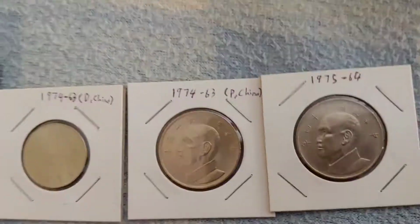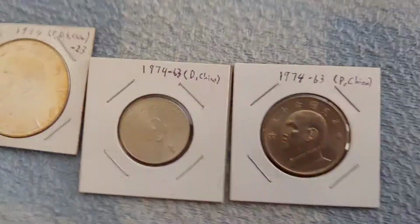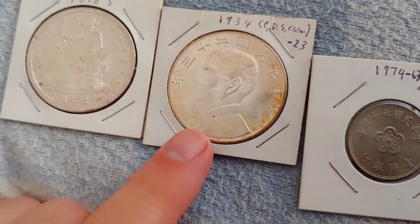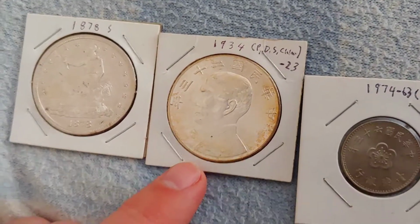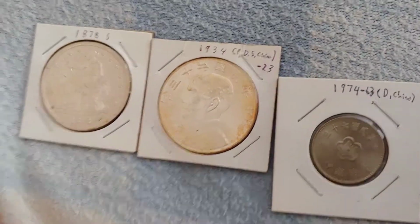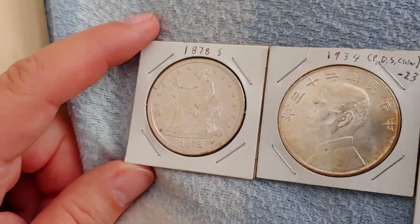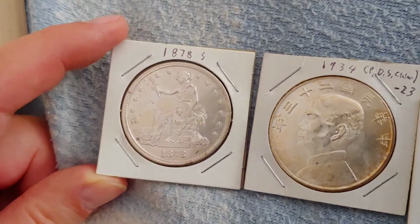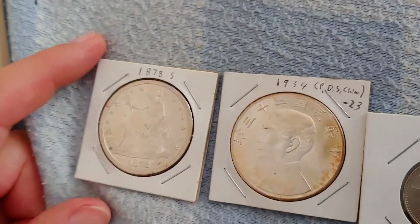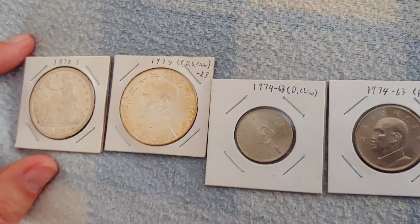So that's what we did for China. This is not American. Was these two coins here for Taiwan as an exiled Chinese government, and we made these for the Chinese government on the brink of being exiled by the communists. But before that, we had done business with the emperors of China back in the 1800s with the trade dollar. So that really represents the true start of official foreign coins made in the U.S.